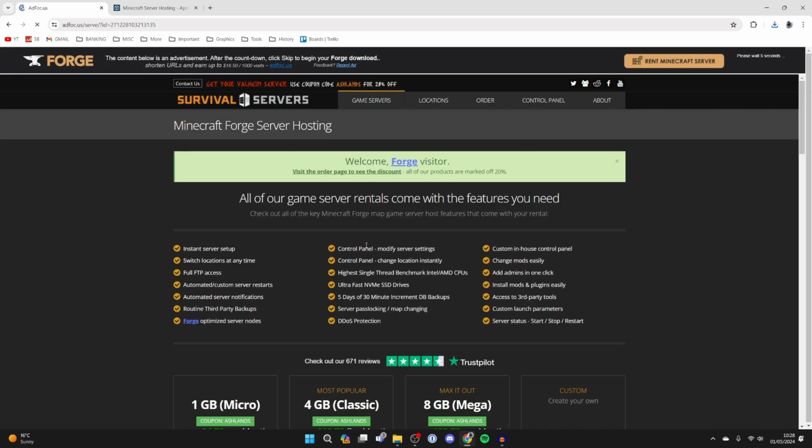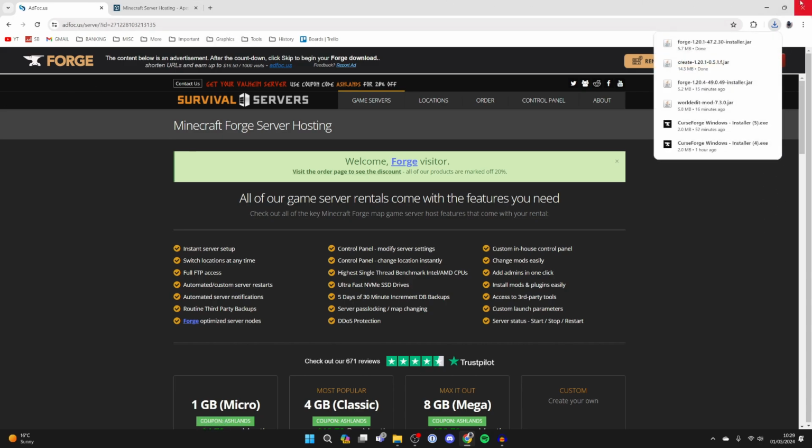Now, you're going to be taken to an ad wall, so just be aware. If you see a download button here, this is for the ad, not for Forge. You need to go and click on the skip button in the top right. It will take a moment to load, and it will then go and download, and you can then come out of your web browser.